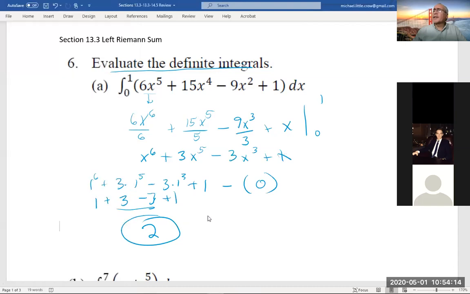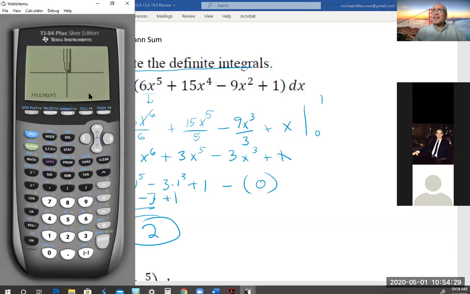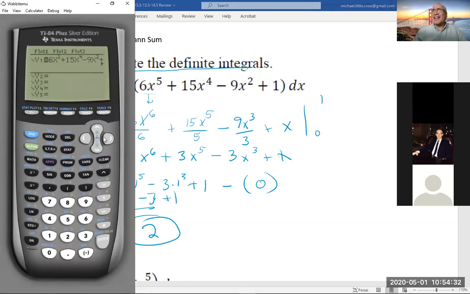Where did we go wrong? Professor, I think you put 6x squared instead of 6x to the 5th in the equation. Oh, thank you. Okay. So yeah, somebody's watching. That's good. Yes, this makes a difference. Some of these, you can put them in, but you have to have the right stuff in there. Good. That's better. I'm glad that was the error and not that I made an error on the other side. So then we try that again.